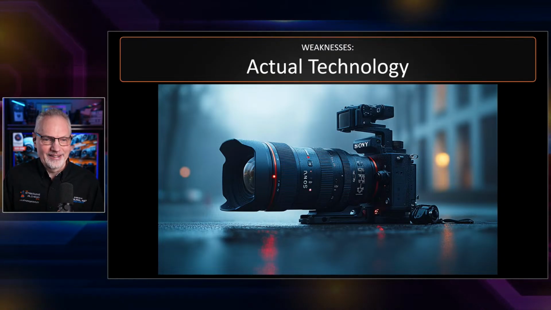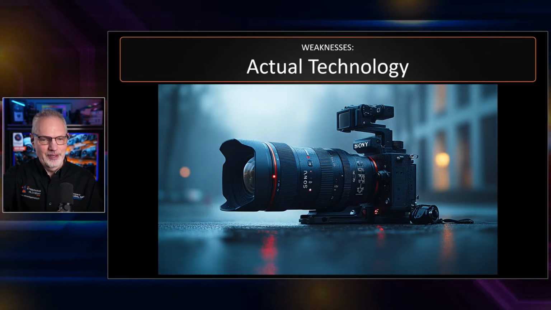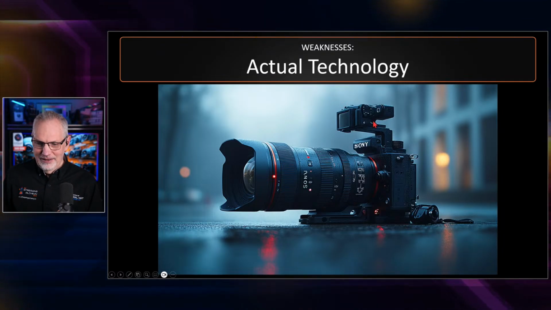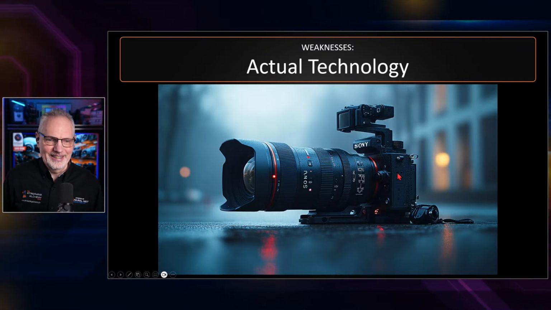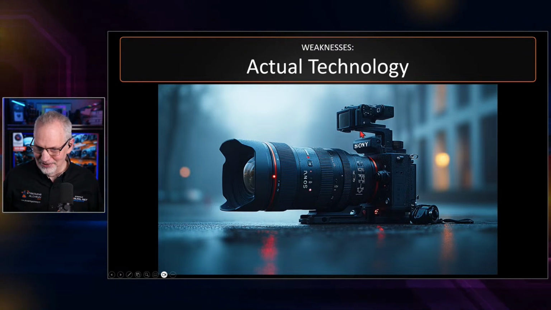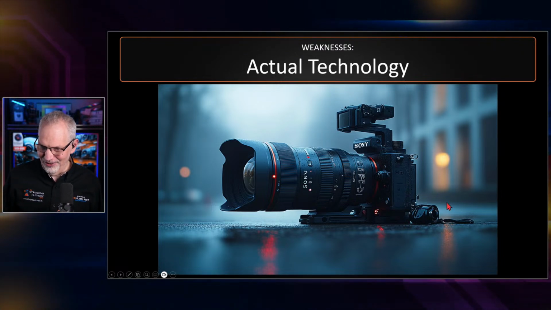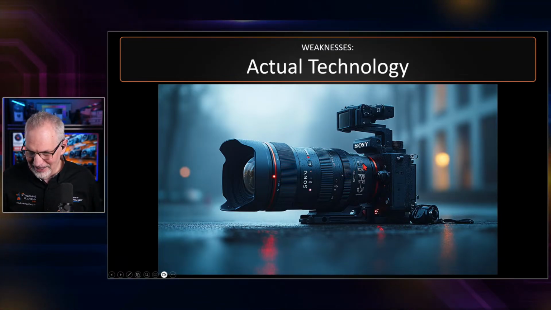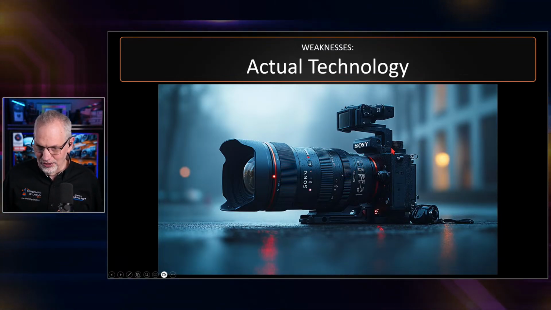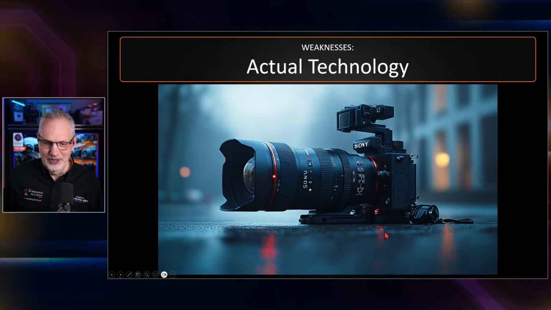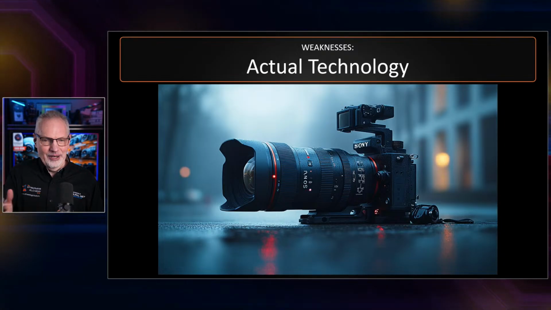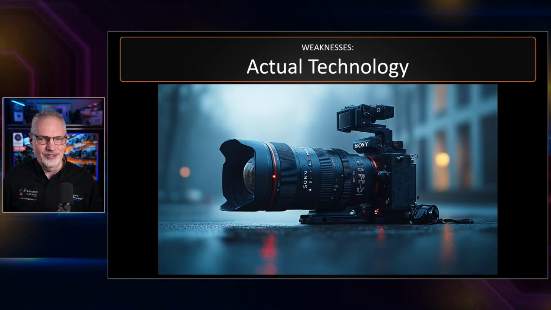If I were doing a product overview and I wanted to take a shot, that would be a cool looking shot. Except this stuff makes no sense when you look at it. There's no camera that has things like this hanging off of it. And it's got lots of squiggly knobs and stuff that don't necessarily make sense. But the lens generally looks right. So at a quick glance, actual technology is okay.